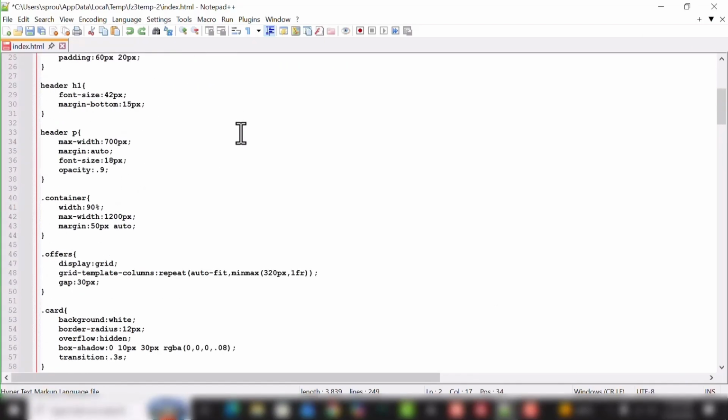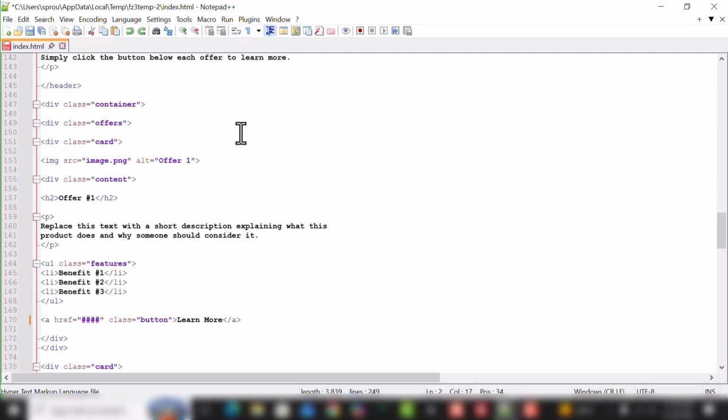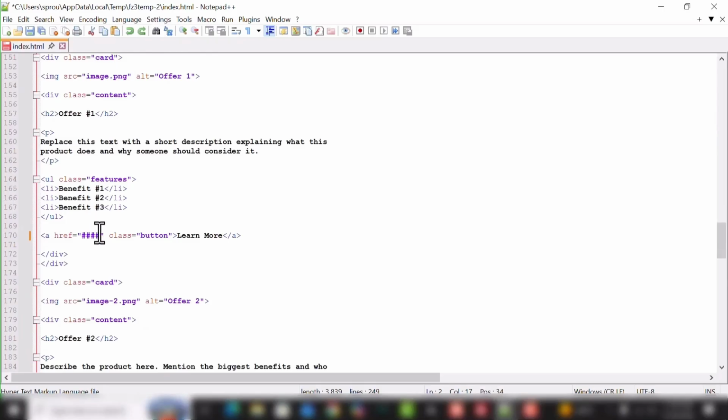Let's go ahead and find the first button within the HTML first. The first button would be here. And what I'm going to do is paste the step 1 code here, or link, and then we're going to see that it has a unique ID number, which is 1001. This helps identify the offer. So now we have the first button done, and we need to do the next button.